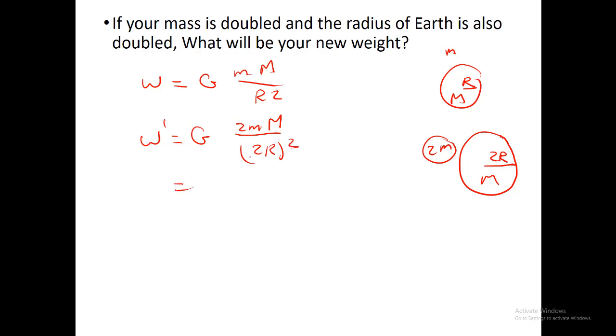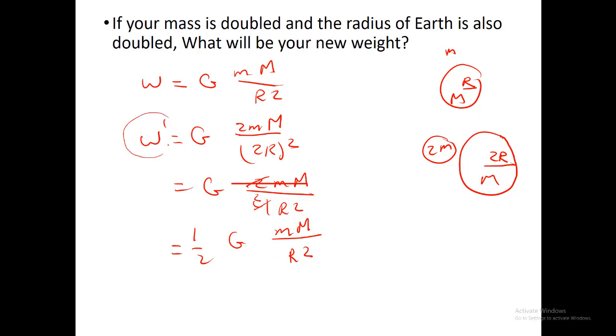هنا بس نظبط المسألة المعادلة دي يا شباب. That should be in this case G, 2m, m capital, divided by 2r the whole squared, which will be 4r squared. Then 2, therefore we have 2 here. يعني we'll be having, look at that شباب, I will just get it out, will be half, اللي هي الاتنين دي يا شباب, half G, then m capital divided by r squared. Now we have calculated the new weight. يا ترى بقى, do we have any relation between the new weight and the old weight? Look at that.